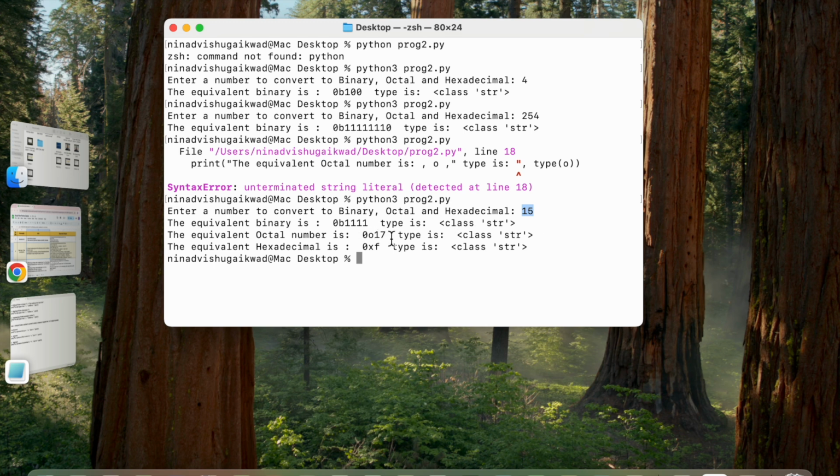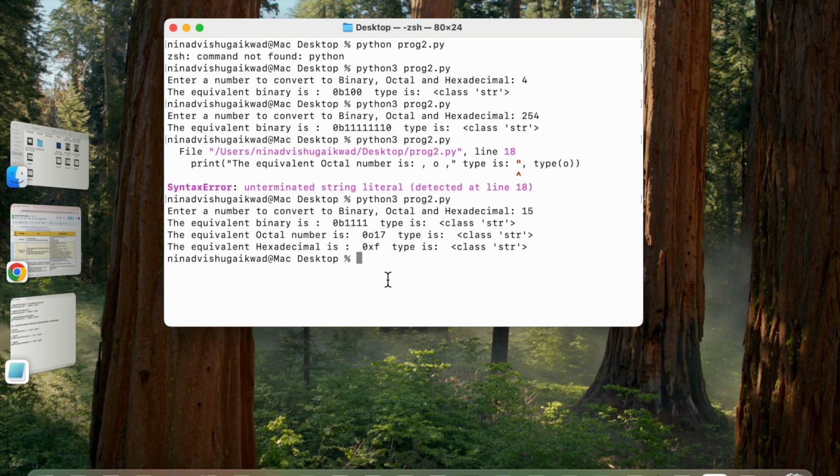It is 17 in octal, because octal has 8 representations while decimal has 10. And in hexadecimal, it is a single digit F that represents 15, correct? So that is how numbers are represented.